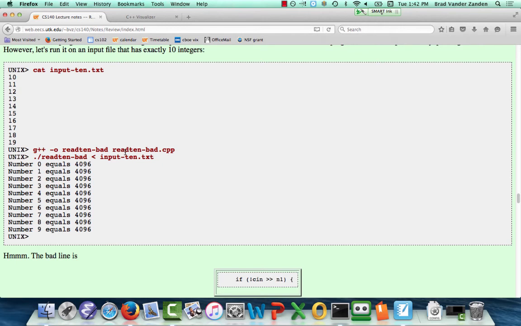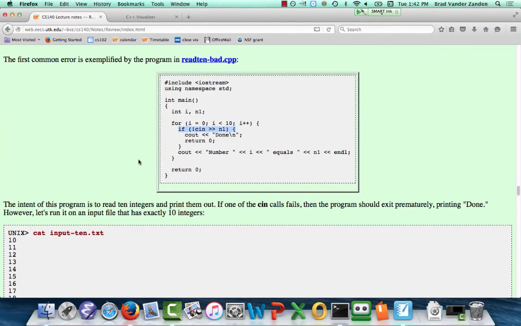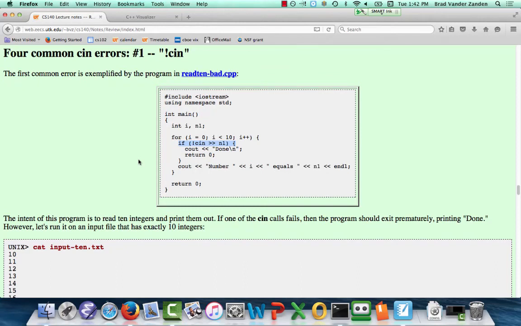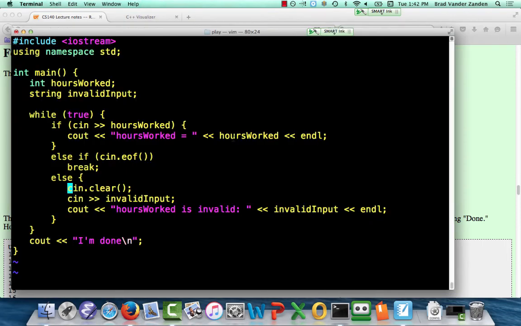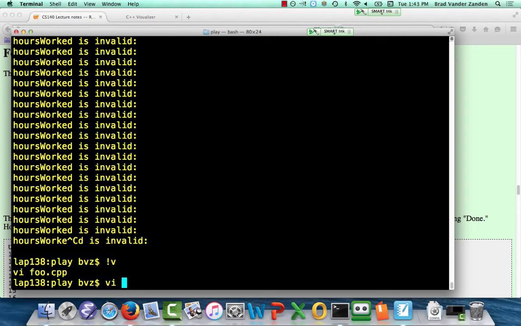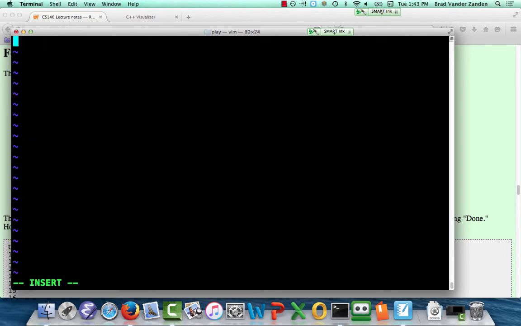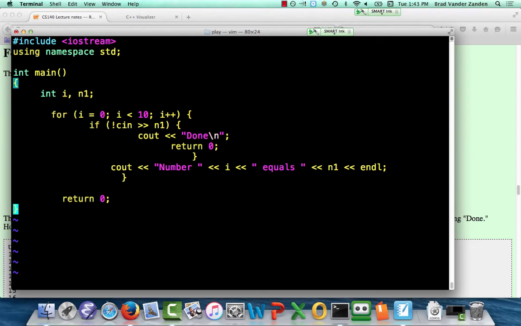And it turns out that when he does it with his bad input, let's see if we have his bad input. No, we don't. But we can create some bad input. Okay, first of all, does anyone remember what command will indent this properly?